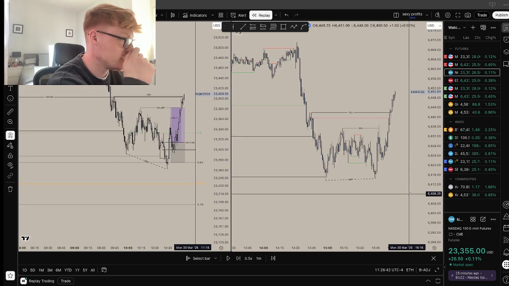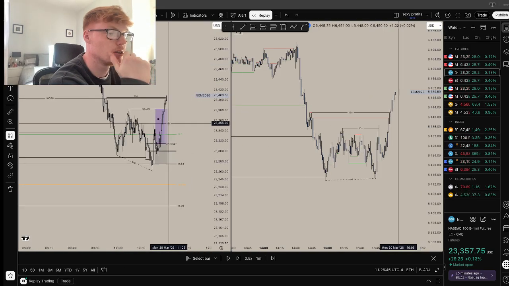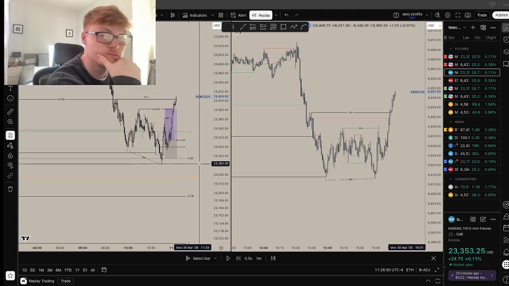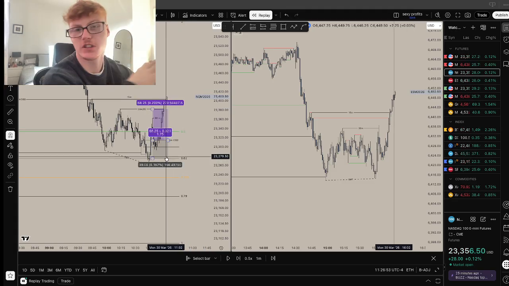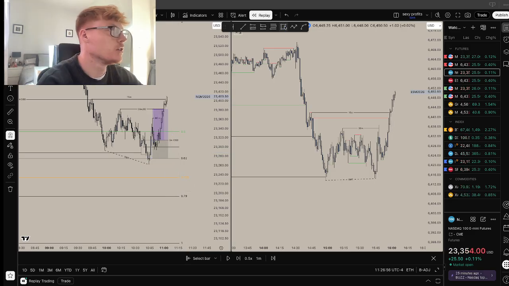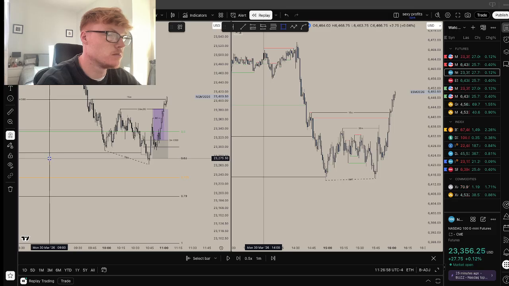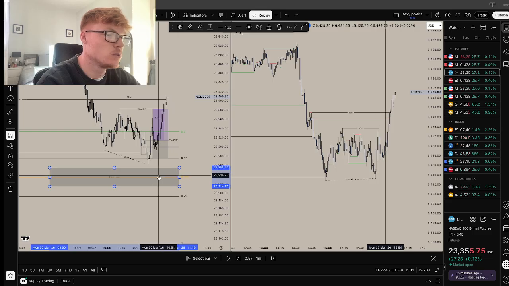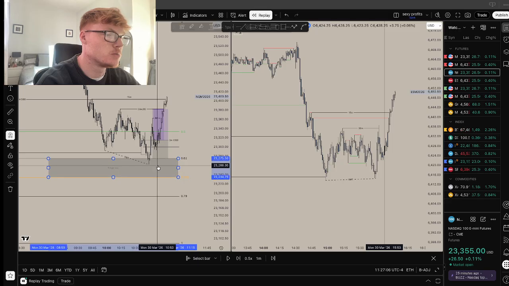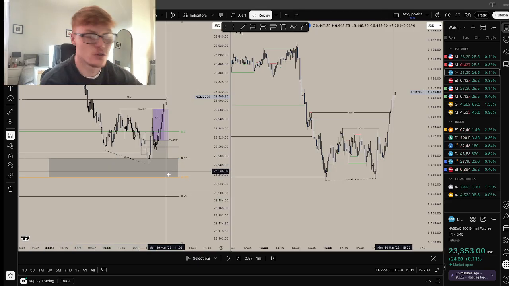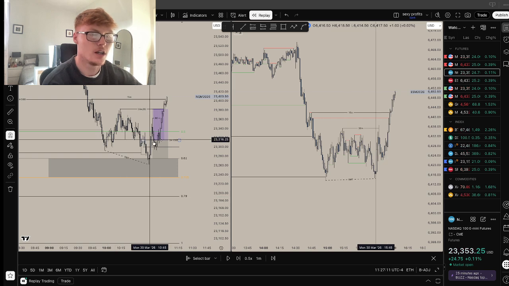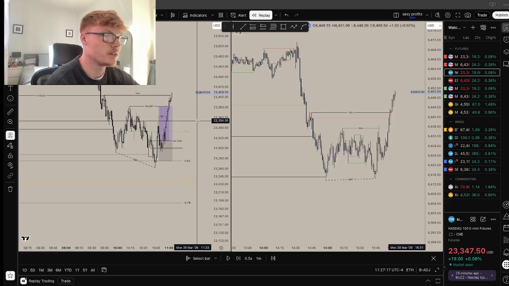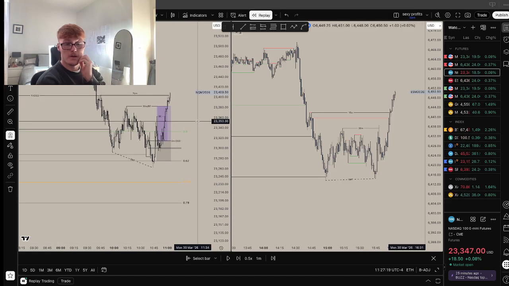So yeah, there's not much else for me to really go over. Oh, we also tapped the 0.62, which is just a little bit more of a discount. I do call this range between, I don't know if this is right, but I call this OTE. But I don't know if people just call the line OTE or between the 0.62 and the 0.709. We technically tapped into OTE as well, which I liked. So, yeah, W trade, very nice. And yeah, so that's the trade recap.